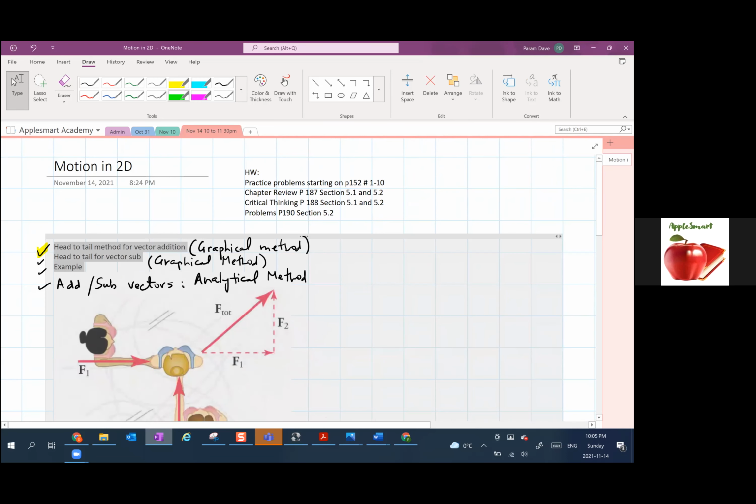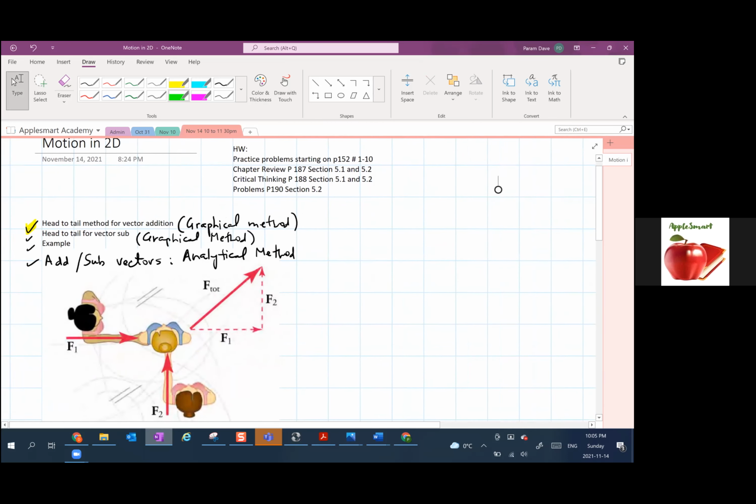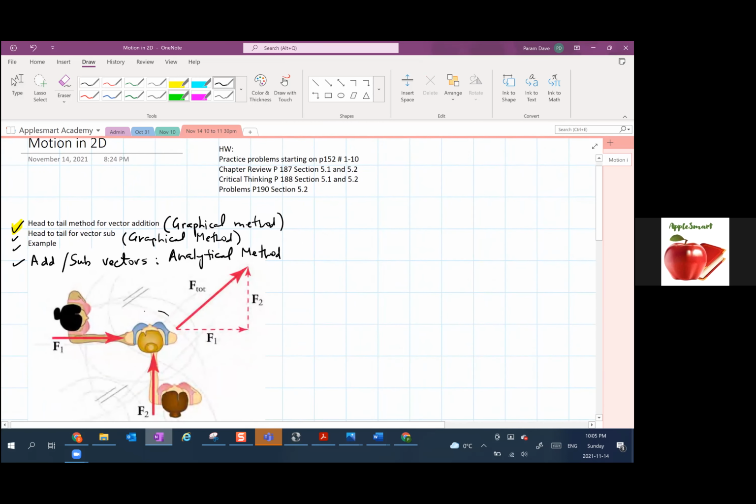So take a look at the scenario that is shown in this diagram. So you will see that this person over here is under the influence of 2 forces. She has 2 friends, one standing on her left, the other one standing behind her. And both these friends are pushing onto the main friend, number 3. Okay, now we'll see that friend 1 is pushing her to the right, and friend 2 is pushing her in sort of an upward direction. And so friend 3 is going to feel the effect of both those forces, F1 and F2.